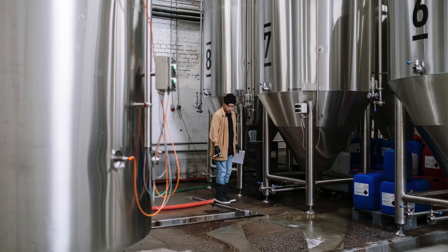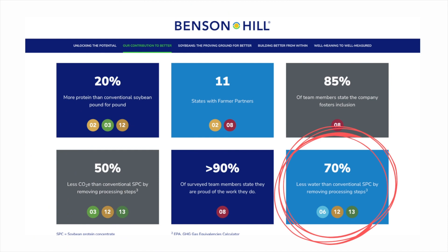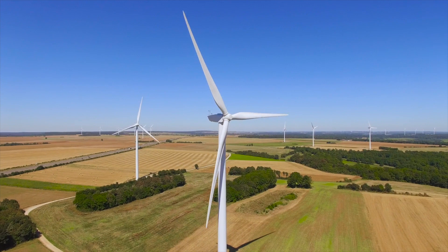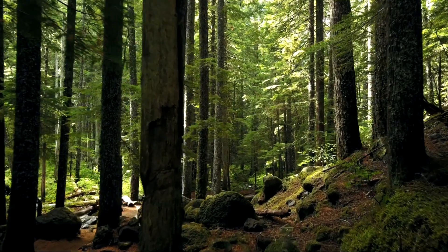What's really interesting about getting the same crop with higher protein is that it can have huge downstream effects during processing. We can get the same amount of protein using less water for processing, cleaning, and equipment. We could also save on carbon dioxide equivalents by doing less processing to achieve a certain protein level. This is about more than just more nutritious food — it's about using fewer resources and less energy at the same time.